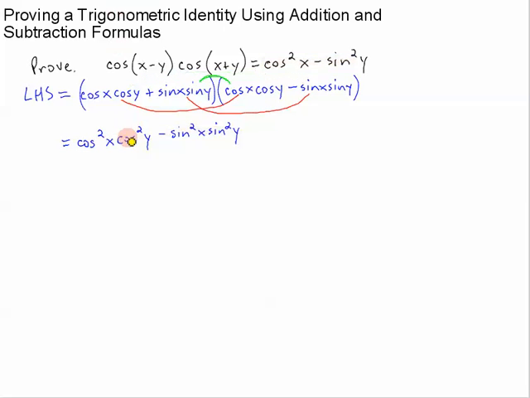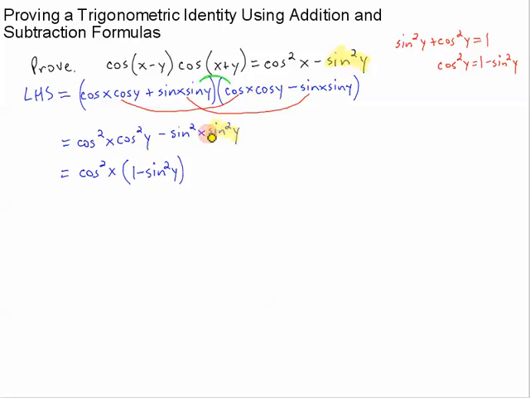So what I notice when I'm trying to change this into the right-hand side is that I need my first term to have this cosine squared of x, so that means that the cosine squared of y needs to disappear somehow. So the only thing that I can think of is to replace the cosine squared of y with 1 minus sine squared of y. And let me remind you of why that's true. We have this Pythagorean identity that sine squared of y plus cosine squared of y equals 1. So that means cosine squared of y equals 1 minus sine squared of y. This is very common.